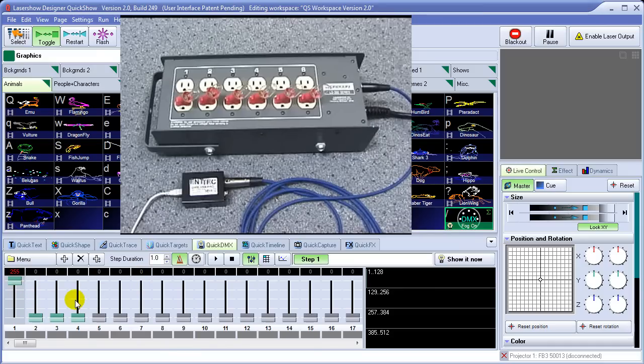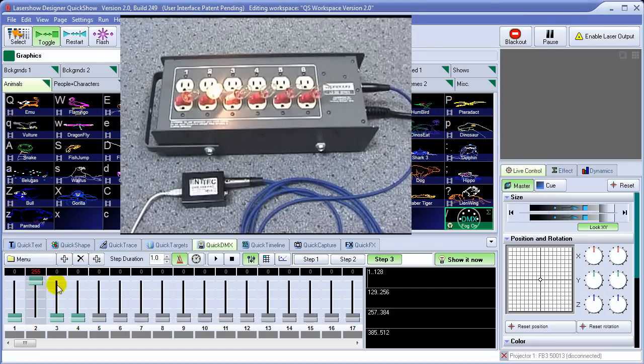So for example, I've got this 6-channel DMX dimmer pack, and what we could do is we can make a sequence kind of like a light sequence here. So let's say in the first step I just want light number 1 on. I'll add a step, and you can see the steps show up over here. We could say on step number 2 I want channel 2 to be full value.